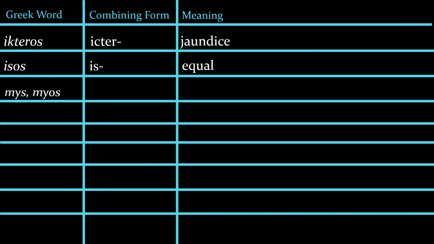Next we have mis or mios, and this is mouse or muscle. These are doublets, one word that has two meanings. And I think I mentioned this in a recent video. When somebody told you to make a mouse, basically they were telling you to flex your muscle. Let me see that mouse that's in your arm, that bicep.